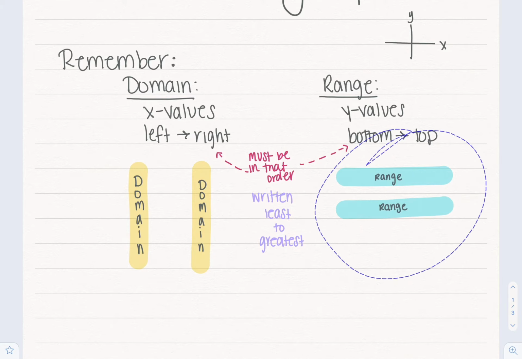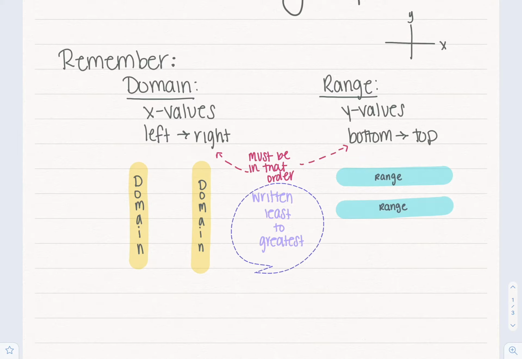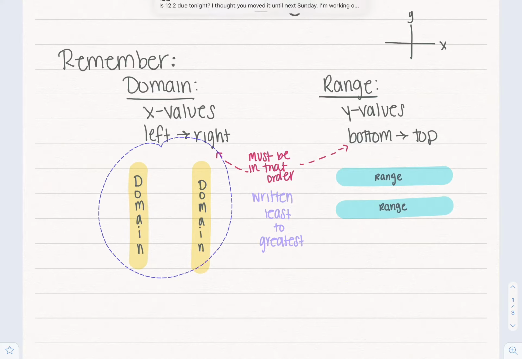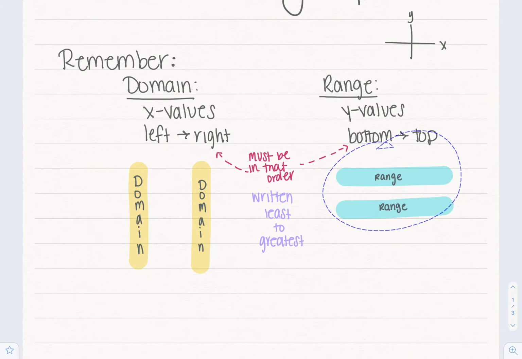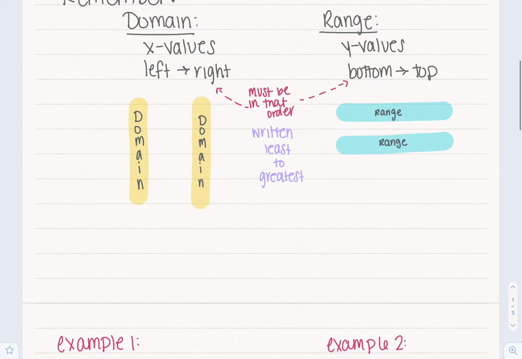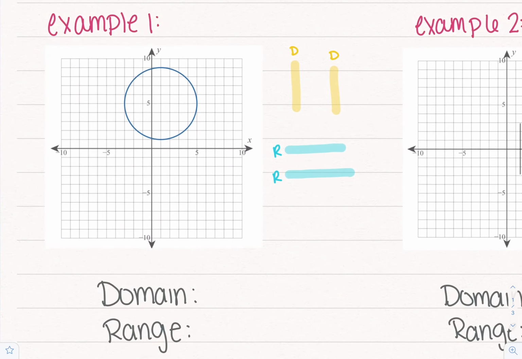With these, I have been seeing a lot of people getting the order confused. If you write them in this correct order, it will always be least to greatest. So your quick check for this is the least or the smaller number on the left, the greater number on the right. And you're going to see in the examples, I'm going to use these 2 bars, if you will, to kind of help us through these examples.